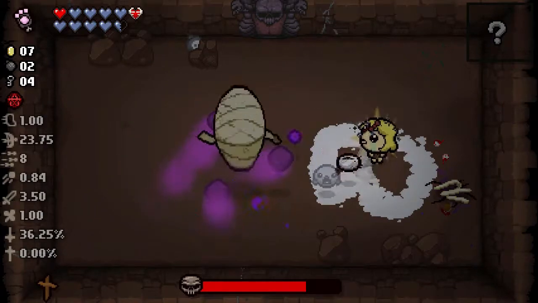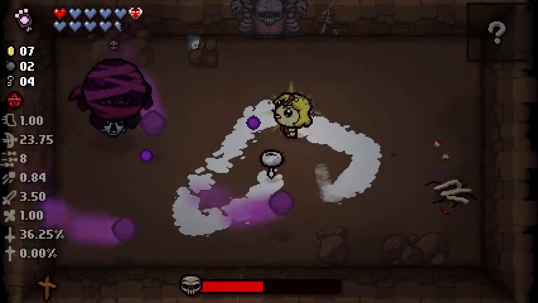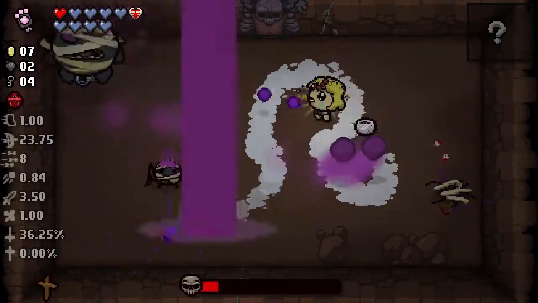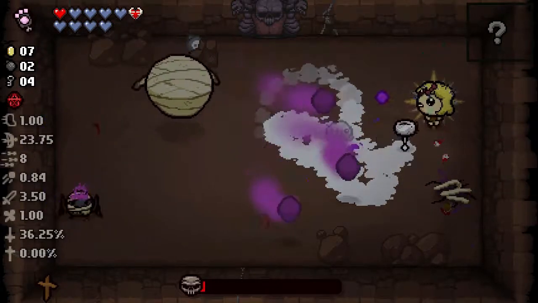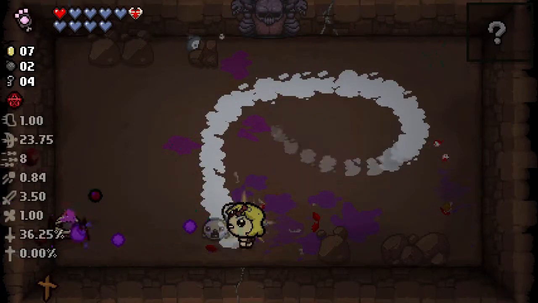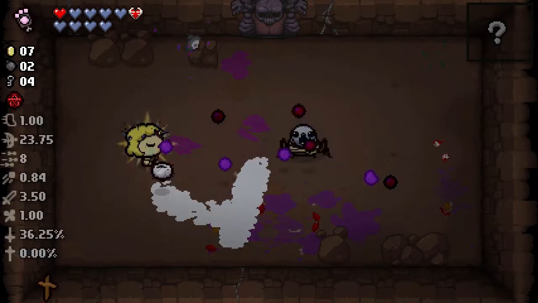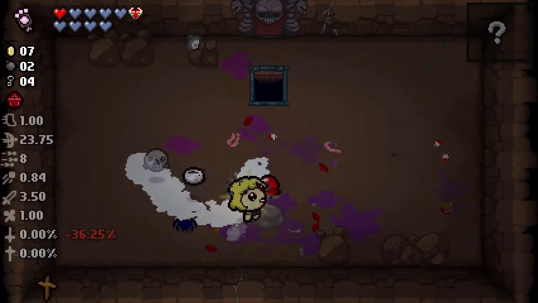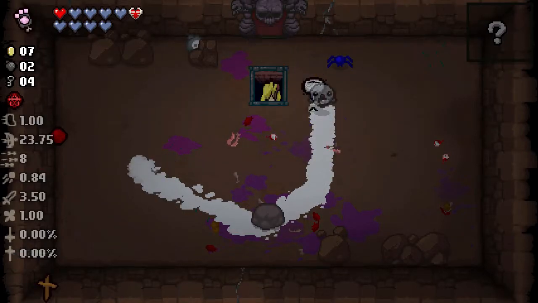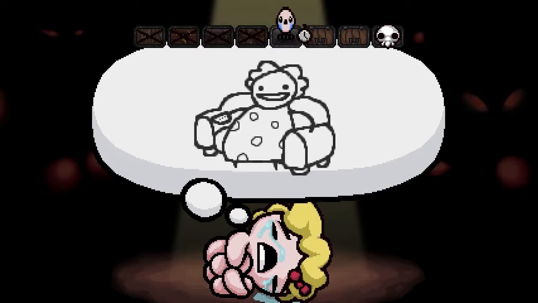And Ragmega luckily doesn't have too much health, but his little Musketeers are invincible, so we need to be careful with that. But 36%, can we get a double deal? Nope. Hey, Blood Clot is a slight damage up. It's half damage up because it is technically only one eye.